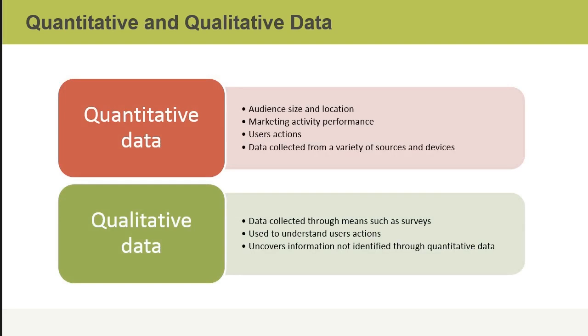Another element of digital analysis is the data itself. Both quantitative and qualitative data is needed to help guide good business decisions. Quantitative data, such as your audience size and location, marketing activity performance, and user actions, well, that's data that can be collected from a variety of different sources and devices. So for example, it could be gathered from a web browser on a desktop or laptop computer, or it could be gathered from an app on a smartphone.